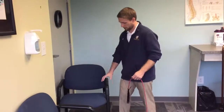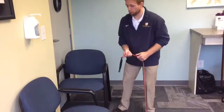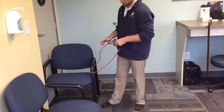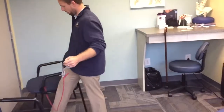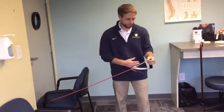and I'm just going to take this. At home you can even wrap it around like the leg of a couch. It could be a little bit on the lower end, all right? So I'm just going to take my band and take one loop through the other, and there we go, all right? Just for the sake of this being a small room, I'm going to try to put this here, okay?